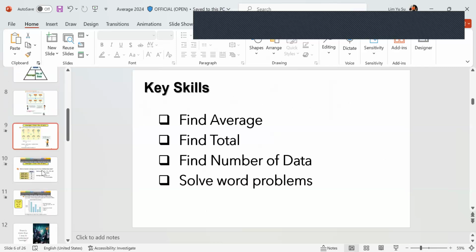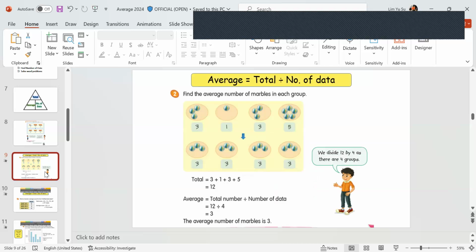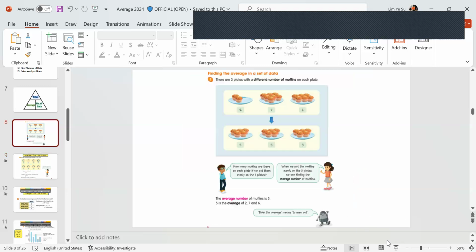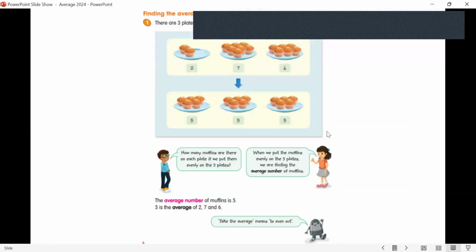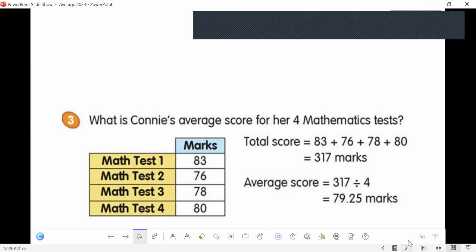There's this part. So we are all familiar with this triangle already, right? This relationship triangle. So today I want to share with you, we also talk about how we move things around. So for example, the story about Giselle, Zara, and Zoya, we talk about how we can give each other the muffins or the points. And then now there's a new way that I want to share with you.